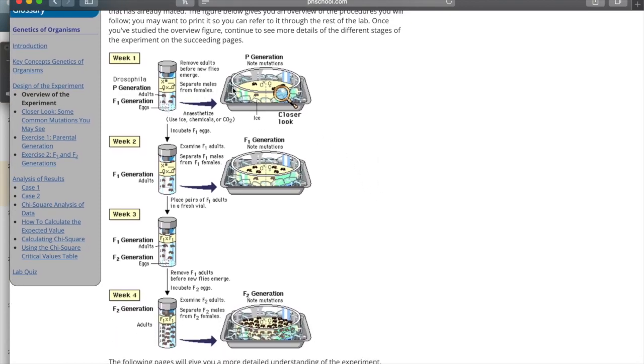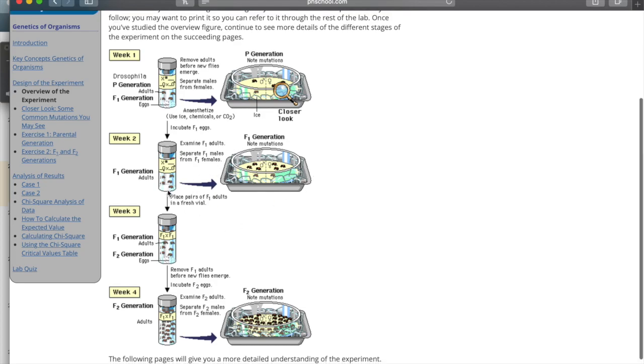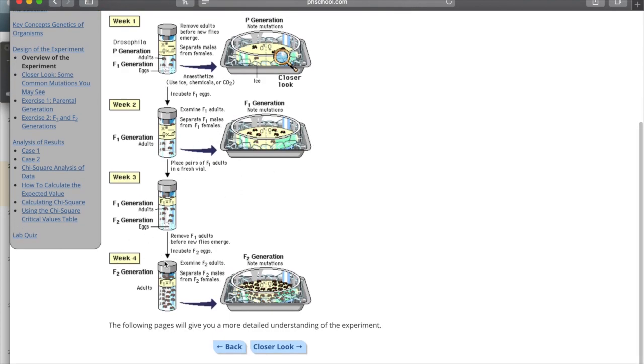So here we're starting with our pea generation here, and this is going to be our homozygous parents, right? We breed those together into the F1 generation where we're going to get the heterozygous F1 generation. And then we remove the parents from there, breed the F1 generation, all the heterozygous flies together, and then we get the F2 generation. And then the F2 generation is the one that we're going to be examining the ratios in really specifically.